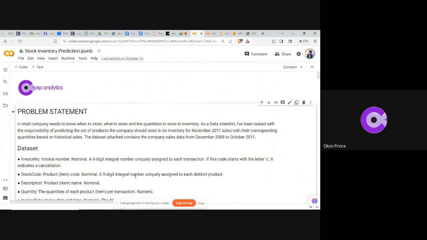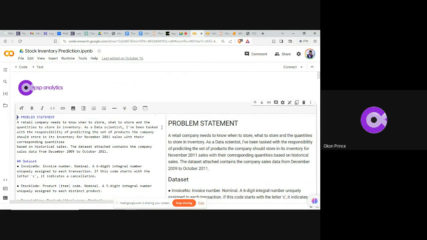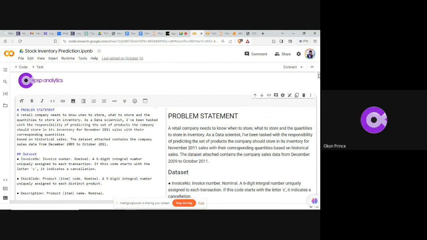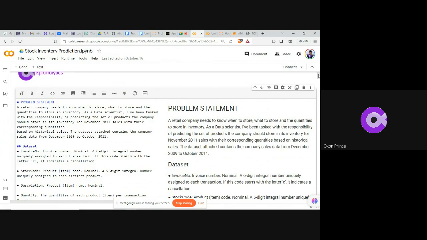Now, this is the advantage I was talking about. I can explain my project. I started with a problem statement, and I can capitalize, I can make it small, I can use bullet points, I can do all kinds of things. Now, this is the displayed markdown. You display the markdown by running it. Let me open the markdown. This is another beautiful thing about Colab. In Jupyter Notebook, it's not displayed this way.